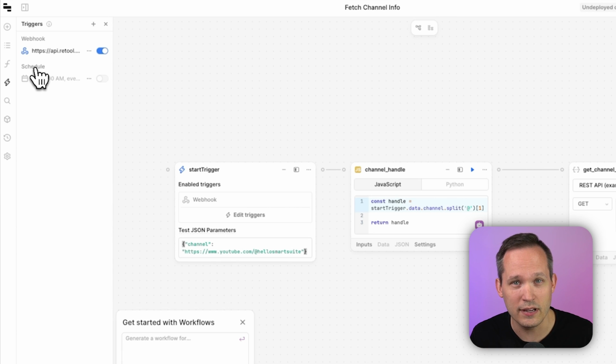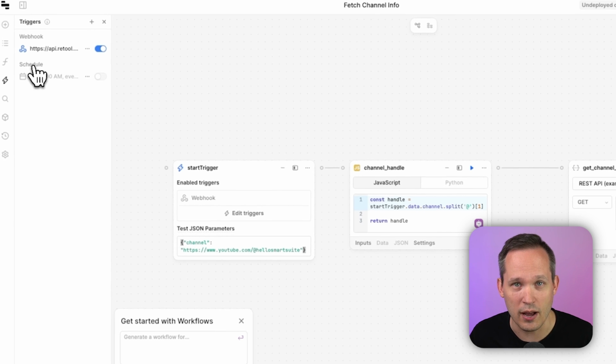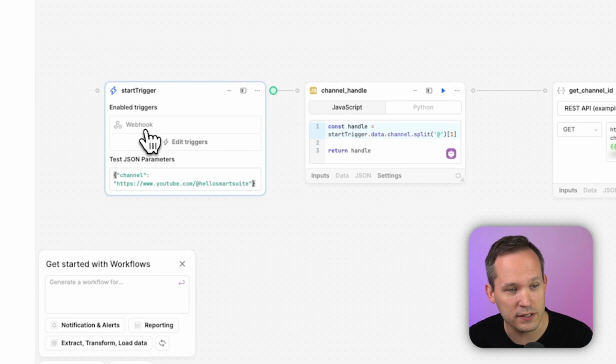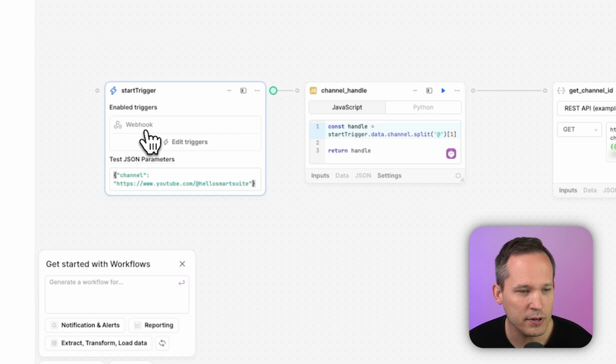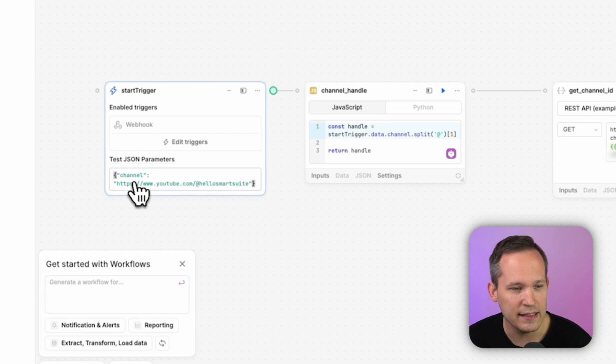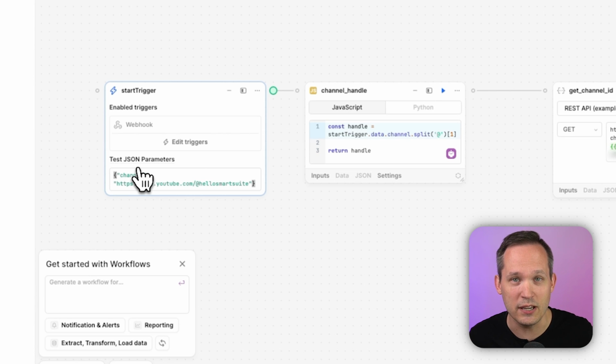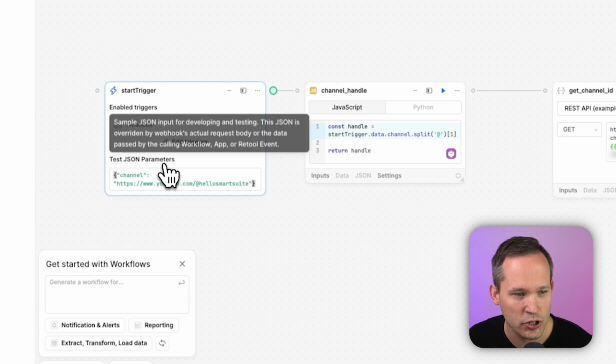So if you want to schedule it, or you say a certain interval of time, midnight every day, we're going to run this job. In my case, I want to have the user actually do this because we're going to have a form that's going to then run this webhook. So I'm going to start with a webhook. We're going to pass it some JSON, and that JSON, in this case, is just some test parameters. So I really like this. I don't have to constantly be going back to a different app and triggering this. I can test it directly with the data in here with this test JSON parameters.